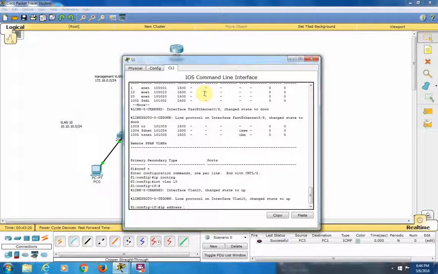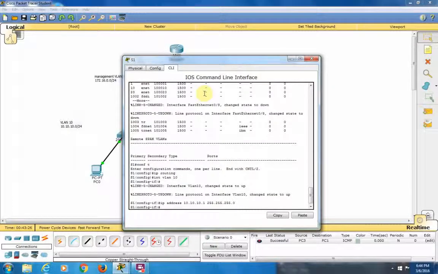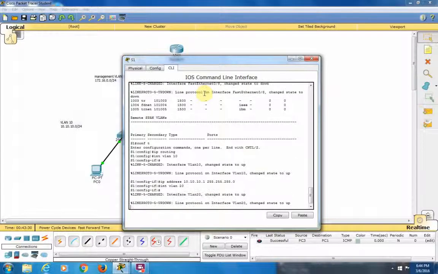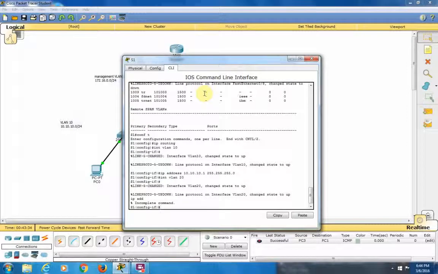We're going to use 10.10.10.1. And then interface VLAN 20, IP address 20.20.20.1.